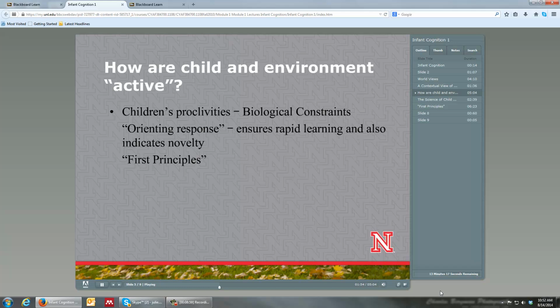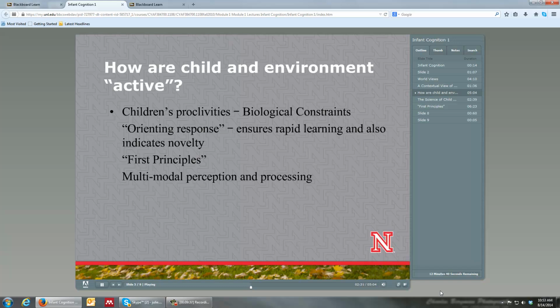These things are sometimes called first principles, what the child comes with in terms of their capacities. I mentioned an open program, but an open program is not the same as a blank slate or tabula rasa. They come with some pretty powerful abilities. And from the book, they talk about children's proclivities in terms of innate knowledge, which is powerful learning abilities. So the fact that they engage in multimodal perception and processing. Multimodal means through your eyes, through your ears, your nose, your mouth, your skin.